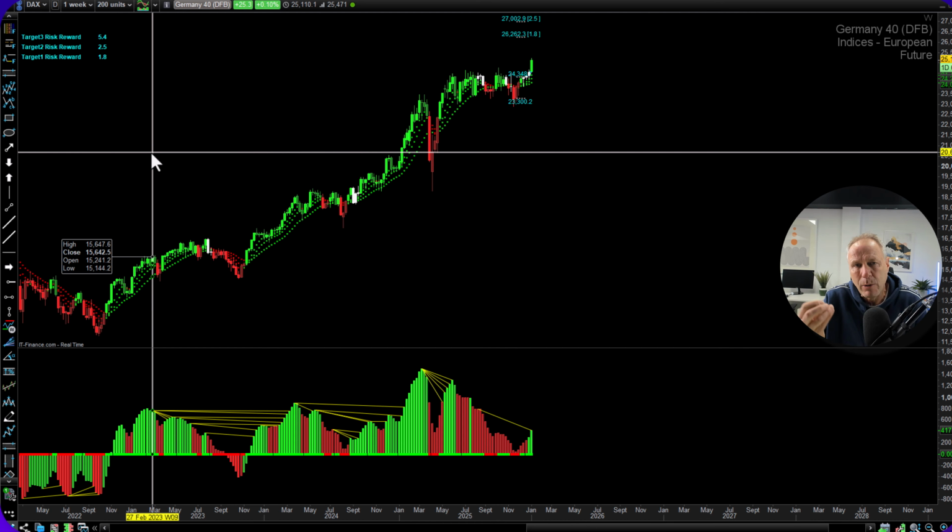But let's just see where we are in time and price right now, because there's a situation happening on this chart that is setting up, which could be a very nice profitable trade for all of us. And of course, I'm not giving you any trading tips here. I'm just showing you what is happening on a chart.